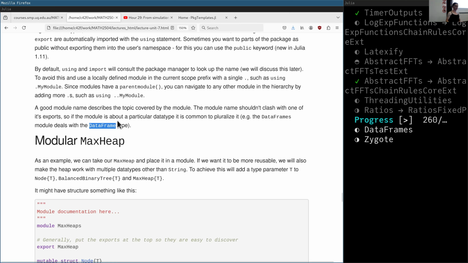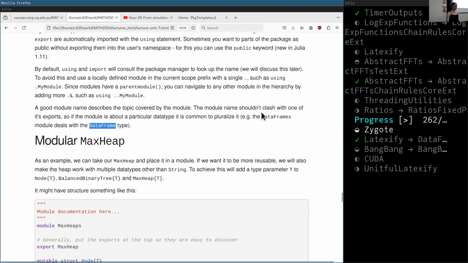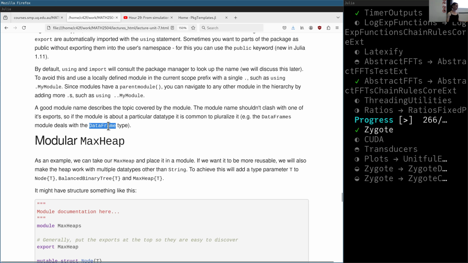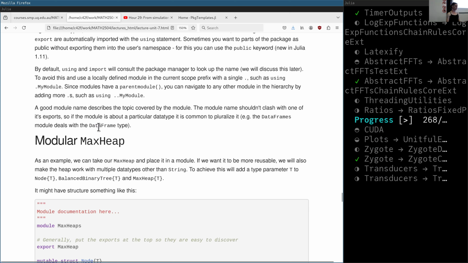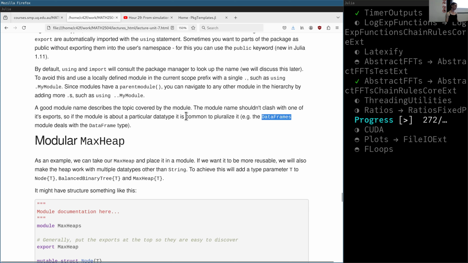So the name of the module can't clash with the names of the types and functions inside of it. So you should choose something that doesn't clash. The convention is to put an S, so if it's a module about the DataFrame type, then you call it DataFrames.jl. So you'll see a lot of packages which have a plural on them. That's the reason.